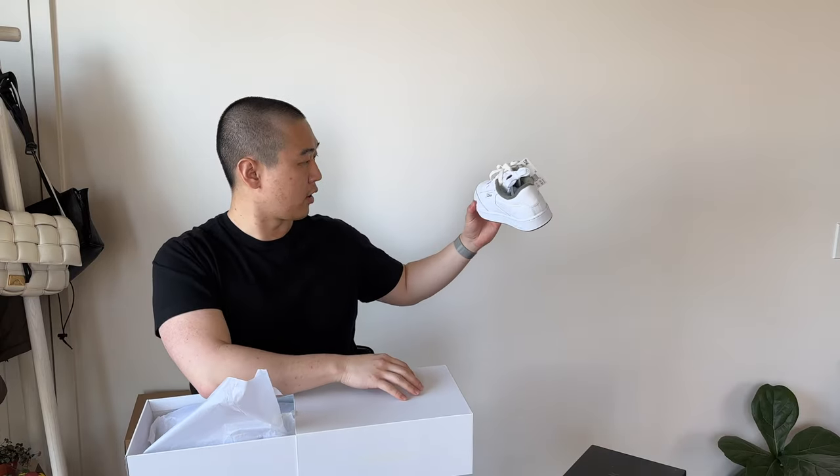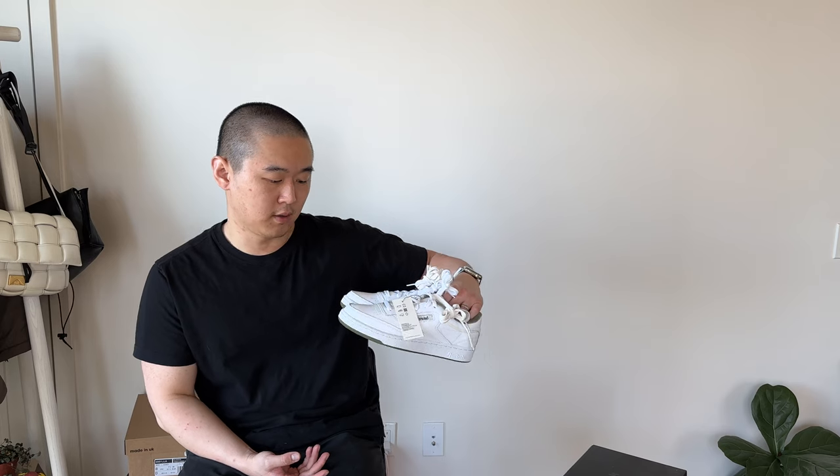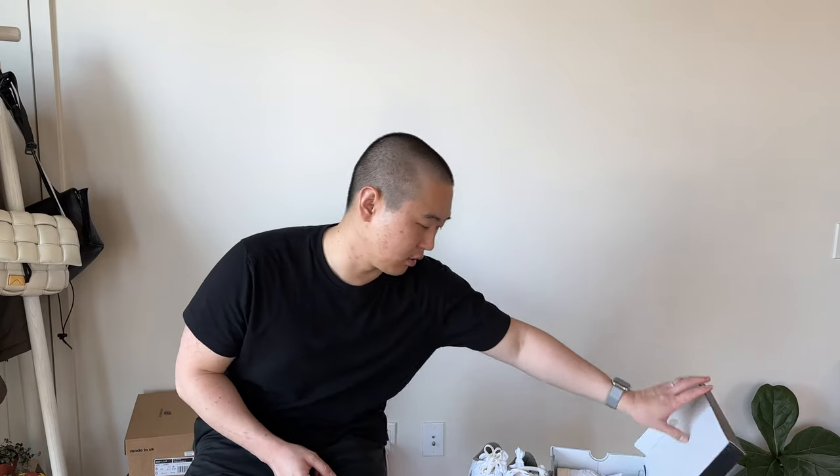Here they are — not gonna lie, the green on the inside is a lot more muted. It almost looks gray from a certain angle. I've had a lot of different variations of the Club C, and a lot of them are basically all-white with minor differences, but it's just so classic that I can't pass up on it. Retail was like $100-something, but after shipping and tax it came out to like $190, so it is a little bit of an elevated price tag.